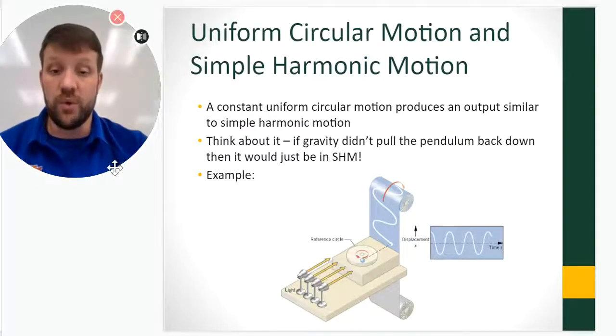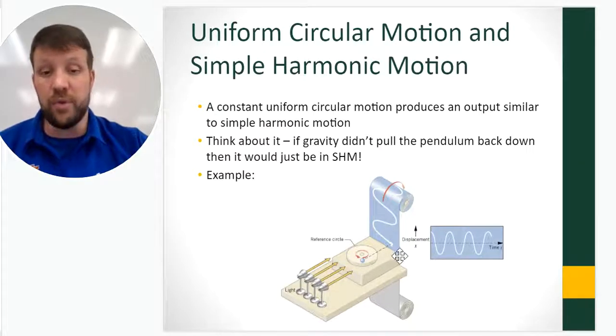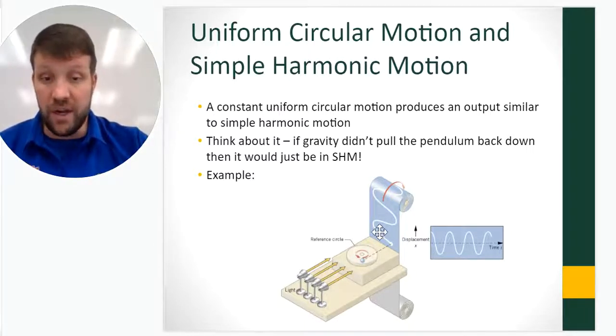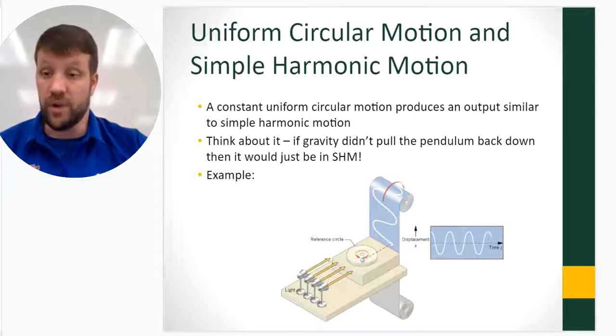Okay. If we were to allow an object to go through simple harmonic motion, there we have three lights here, and they shine through and put a mark on this paper as it hits the ball that's moving side to side. It's going around, circle, circle, circle, going through this simple harmonic motion, repeating over and over again the same motion. You see that the graph it would show in the background there is a wave. And this is why we talk about them at the same time, all right?